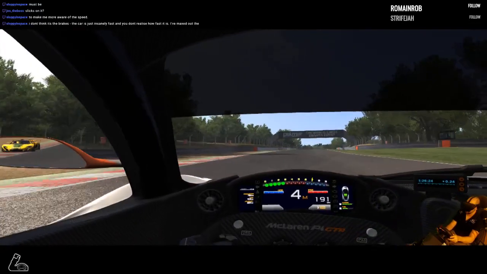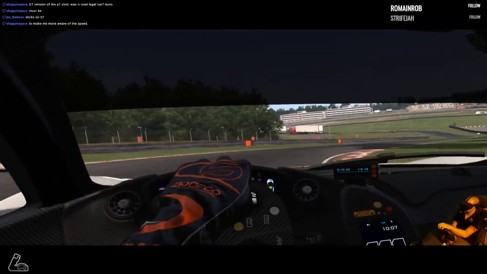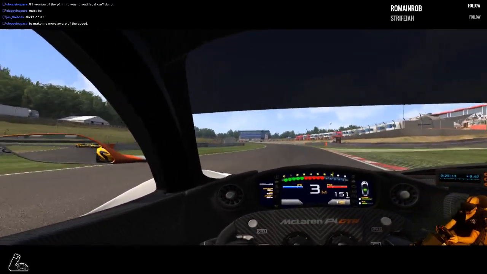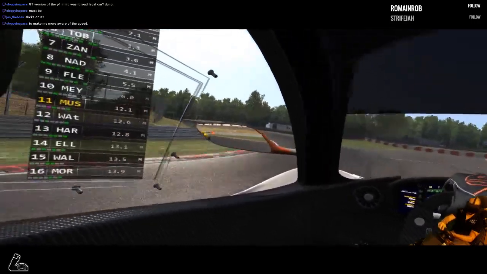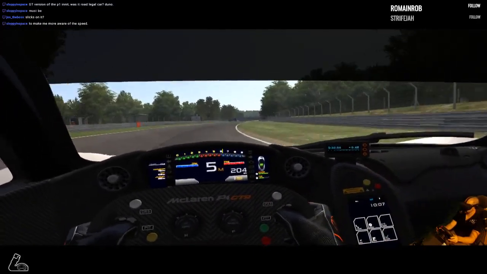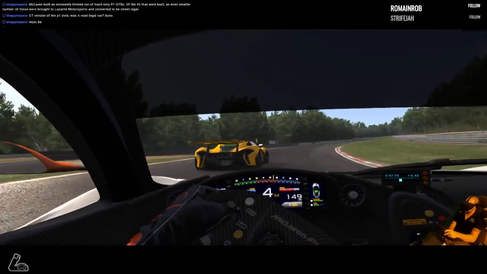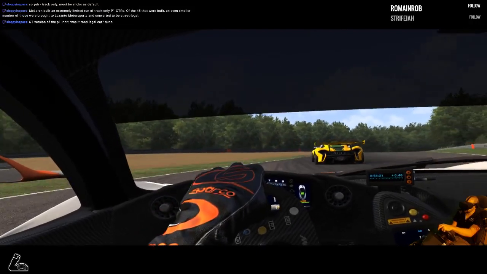The AI battling behind me. Quite fun powering out the corners. I like how the AI in front disappeared. I think in the description it said this was the track version of the road legal version. Oh, nice overtake. Yeah, they've done massive improvements to the AI here.